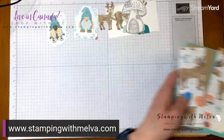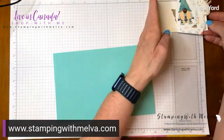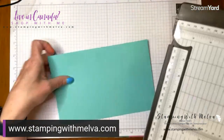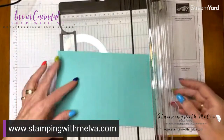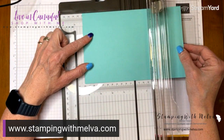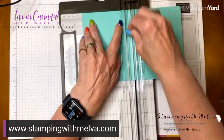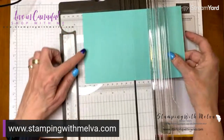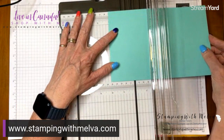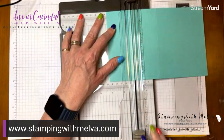All right, so like I said, I'm going to make this. Let me just move these out of the way. All right, where's my trimmer? I'm going to make this portrait fold. So what we want to do is, first of all, we're going to score this. This is cut 5 1/2 by 8 1/2, and we're going to score it at 4 1/4. That's the halfway mark. And then we want to divide the front panel, the front of our card, in half. So half of 4 1/4 is 2 1/8. So we're going to score this at 2 1/8.